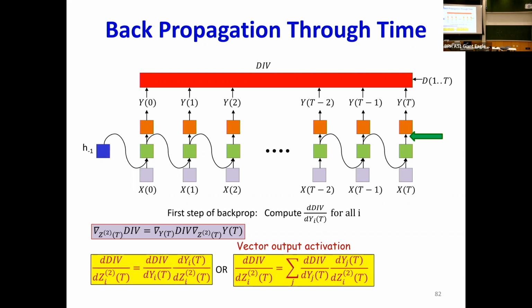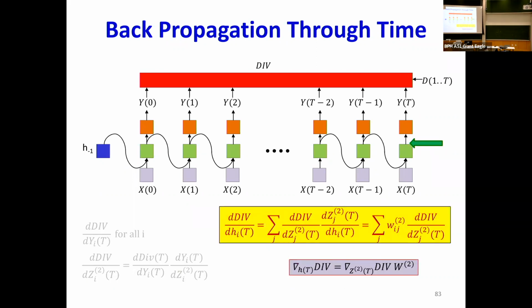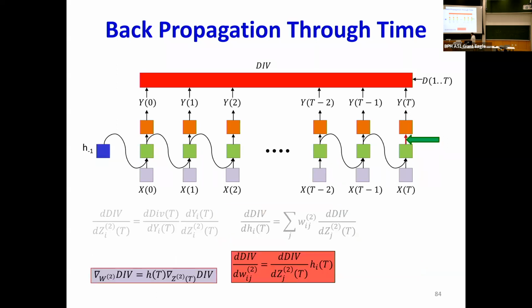But yeah, we know how to compute the derivative with respect to the weight, right? So that's what you're going to do. The next thing you would do is the derivative with respect to h, which is simply going to be multiplying the derivative with respect to z by the weight. We just saw this. And the derivative with respect to the weight is h times the derivative with respect to z. And all the sizes must work. Okay, what is the next thing you're going to compute?